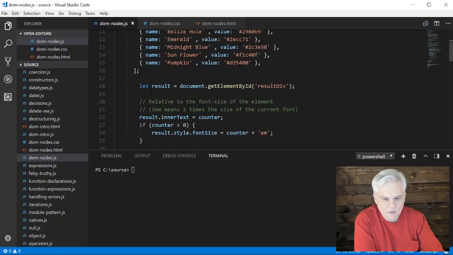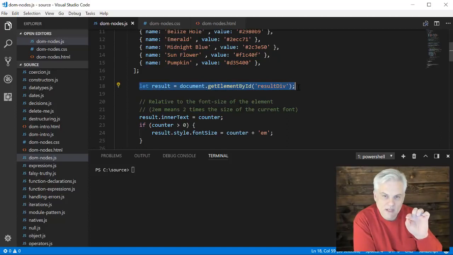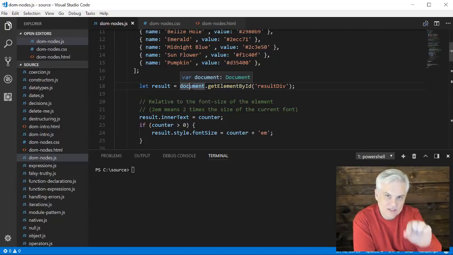All right, the first thing we want to do is grab the result div. This is where we get a reference to that element, and we use the ID resultDiv to get access to it so that we can programmatically work with it. This is the div that will contain the current number of clicks. Not only will we display the incremented click number, but we will also change its size and its color attributes as well.